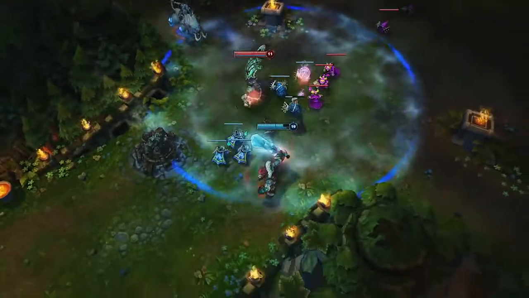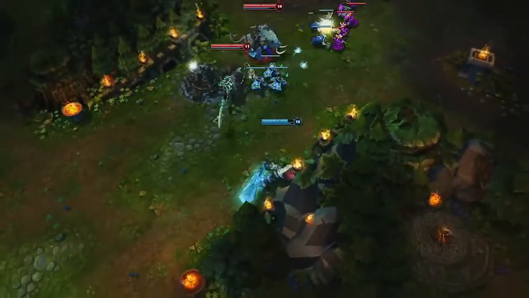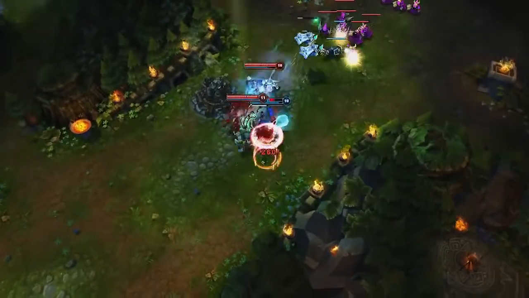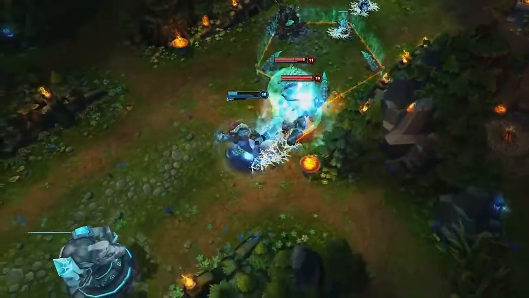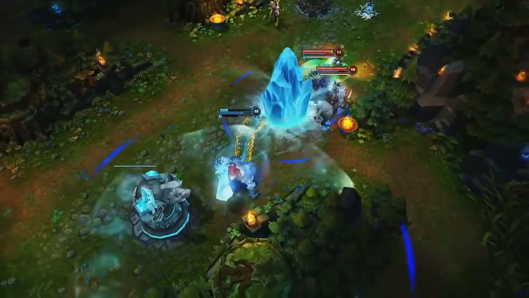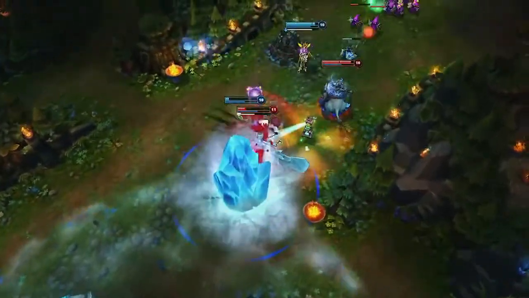In any skirmish, Subjugate is Trundle's greatest tool for survival. Getting caught out of position and exhausted, Trundle baits this fight, using Subjugate to leech Thresh's health and resistances. This allows him to survive long enough to land a Pillar of Ice and assist LeBlanc for the kill.